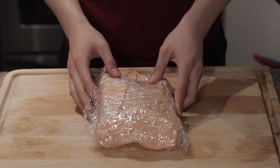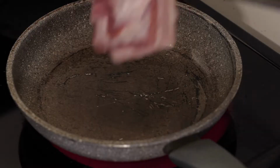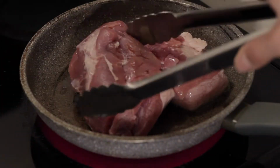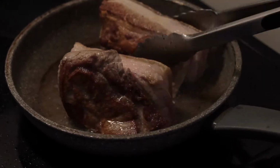Now we can make our chashu pork. So Japanese chashu begins with a boneless fatty pork belly. You can leave the rind on because braising it will break it down anyway. To begin, sear your pork belly over high heat for about 1 to 2 minutes on each side. Once each side is evenly browned, take it off the heat.